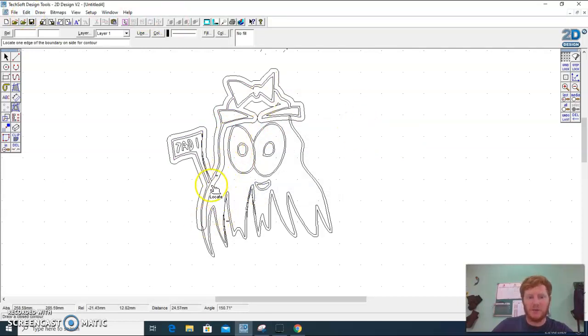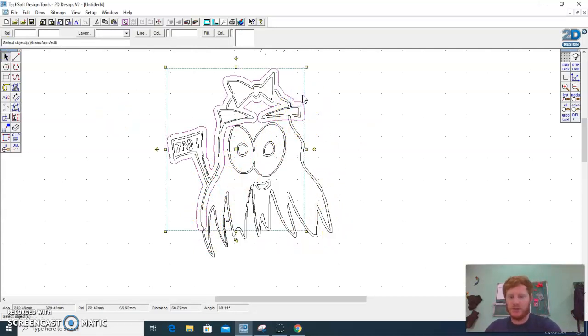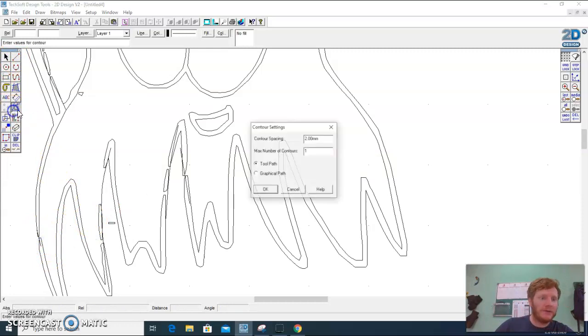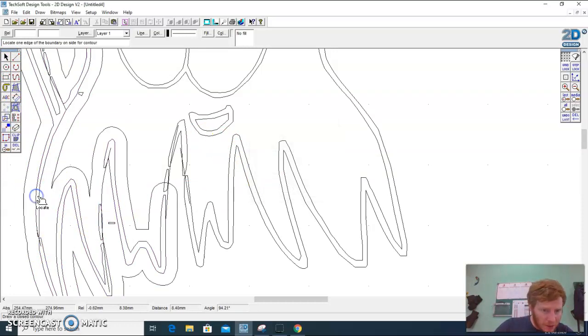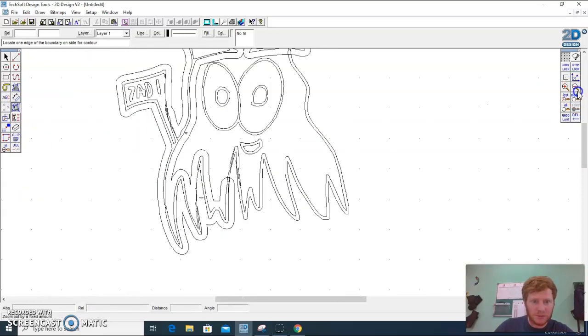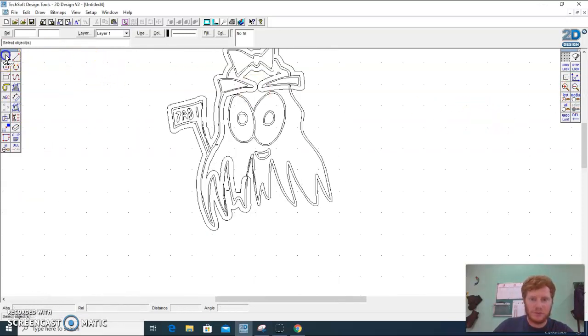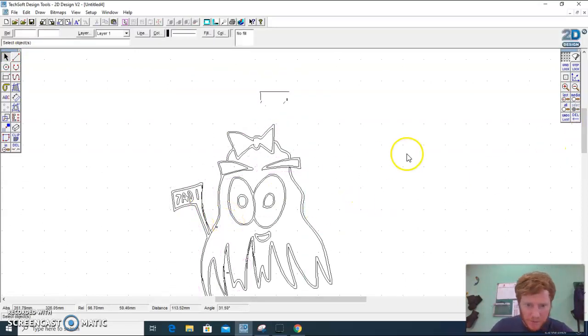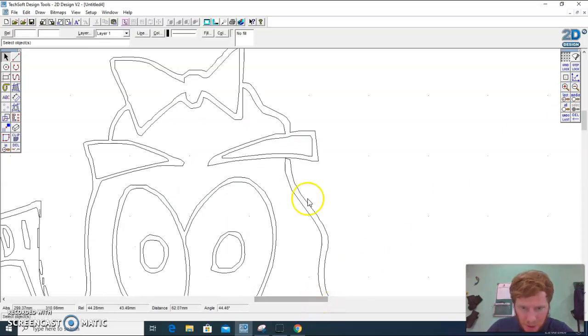As you can see, there must be a gap somewhere along here because it's not going fully around the image. So just check, zoom in. I think it's there. See, there's a little gap here. If I join that there now, hopefully this will work. Press OK. There might be another mistake there. Okay, so zoom in and I think it's there. See, there's a little tiny gap there. That should do it, hopefully, anyway.